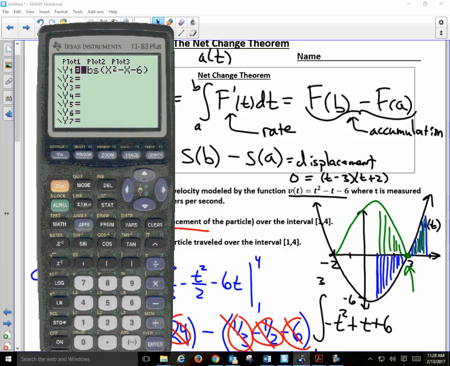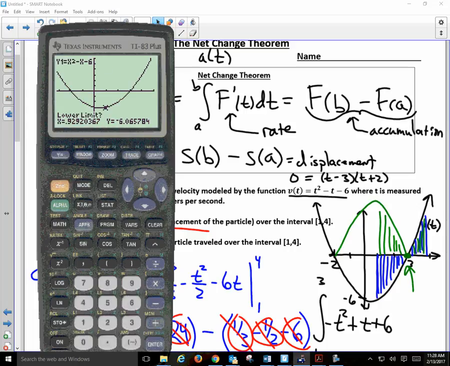Turn my calculator on. I go into y equals, and I type in x squared minus x minus 6. I could go second calculate, number 7. And my lower limit is 1, my upper limit is 4. And so it is going to mirror, as you can see, what we drew. I want to encourage you that you might ask yourself, do you actually have to draw the velocity graph? Well, technically no, but that might help you understand what the problem is asking for. Does this look like what I have here?